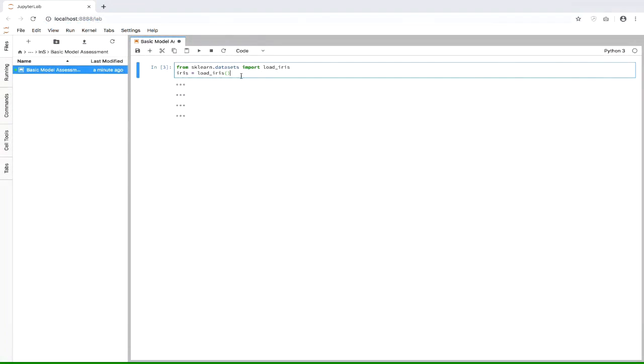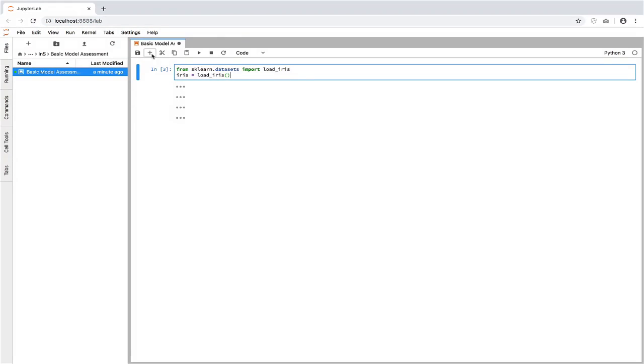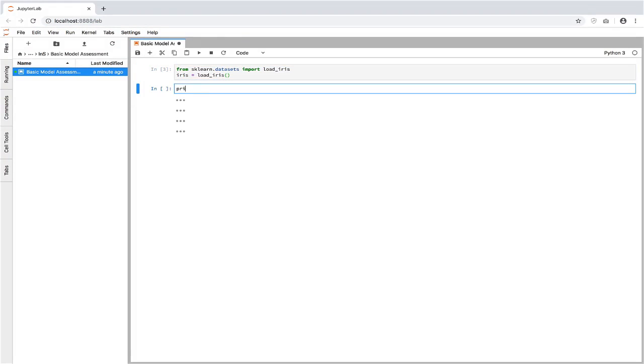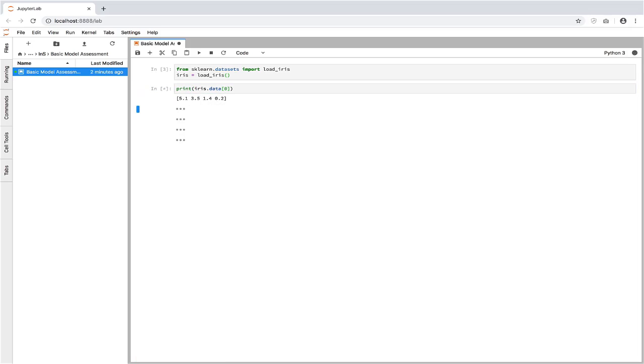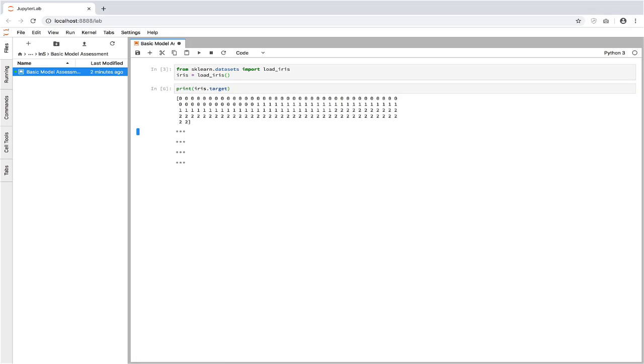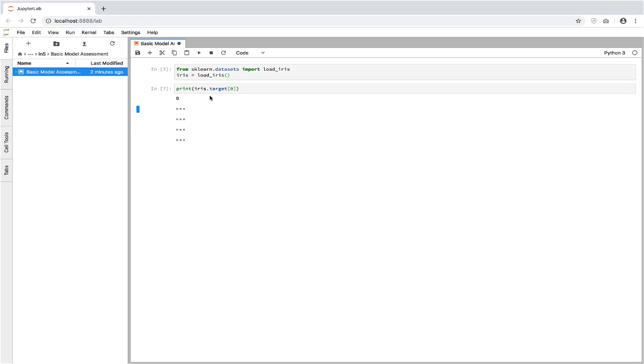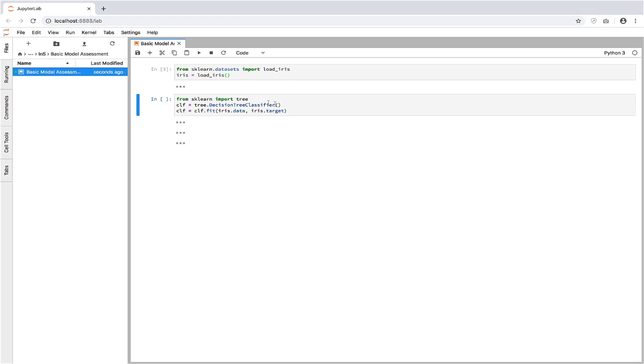Let's load the iris dataset, which is a standard dataset in machine learning consisting of the measurements of petals of different iris flowers. As far as datasets go, this is a nice one. It is balanced, it doesn't have any missing values. It's pretty small. As you can see, each vector is 4-dimensional, so just 4 measurements. There are 3 different targets with 3 different possible flowers that a measurement can correspond to.